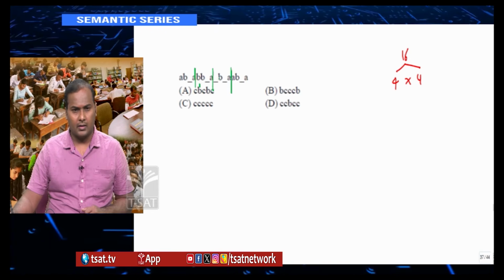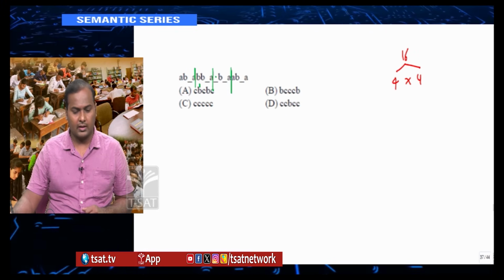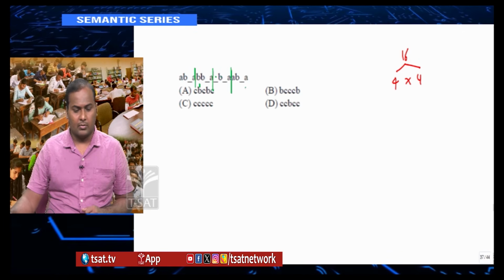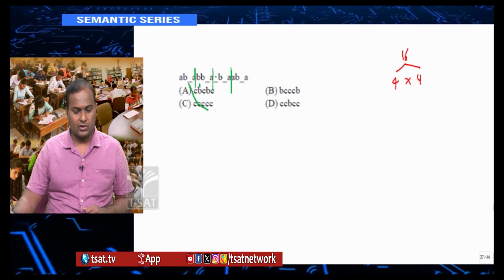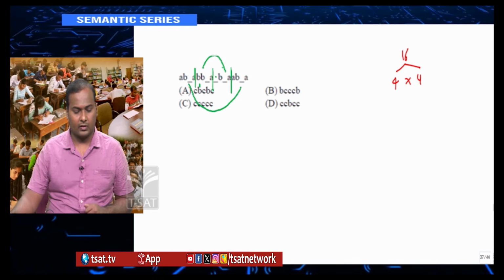Here A, B, gap A. The possibility is here also A, B, gap A. So here also I may get the common. But if you see here also A, B, gap A. So there is a possibility that these two might be common or these two might be common.